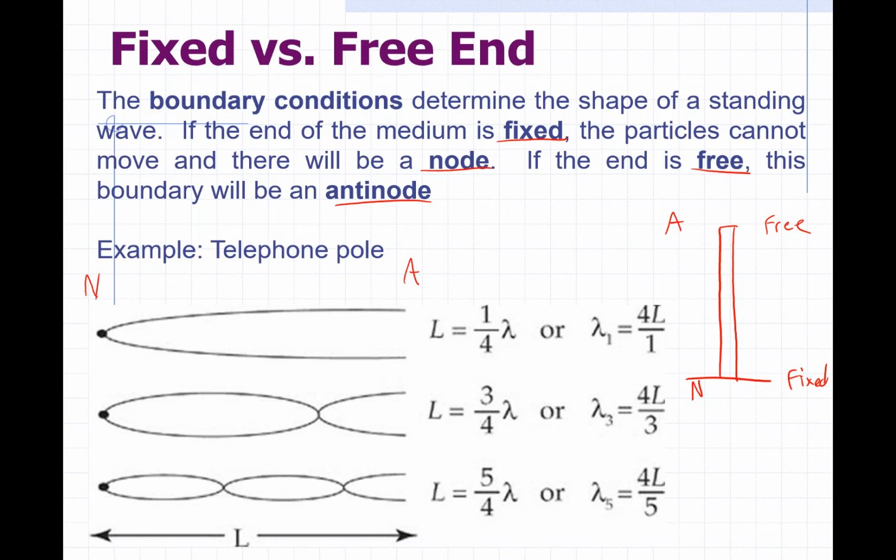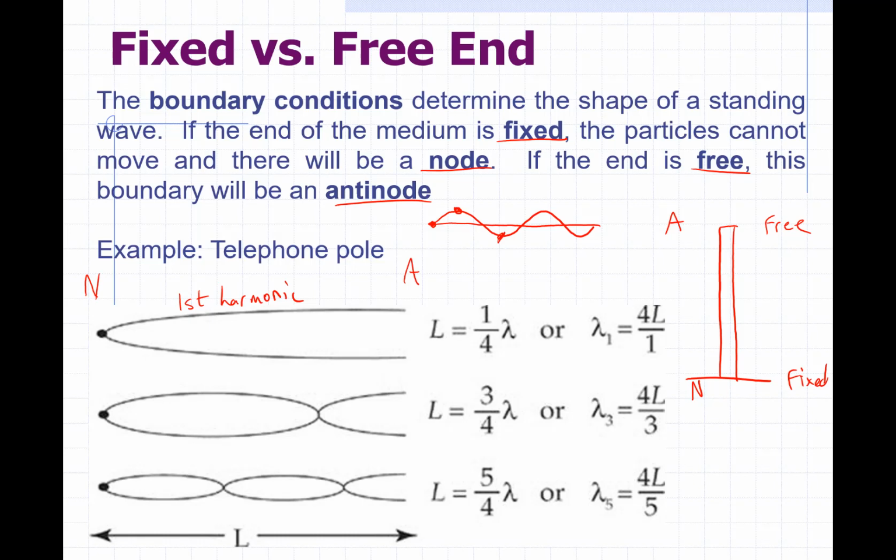We still are going to fit the largest waves we can into our medium. Node to antinode, that's from equilibrium to the next crest. Well, then our next wave, so that would be our first harmonic. Our next wave still has to go from node on one end to antinode on the next end, which means it's got to go from here to here. So our next wave looks a little different.